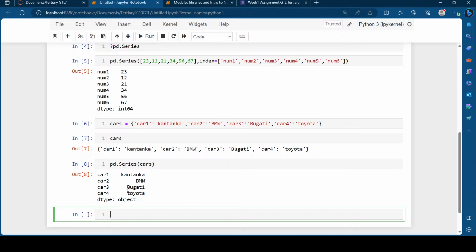Are we together? It has automatically used the keys as your index. And that's how it is, right?